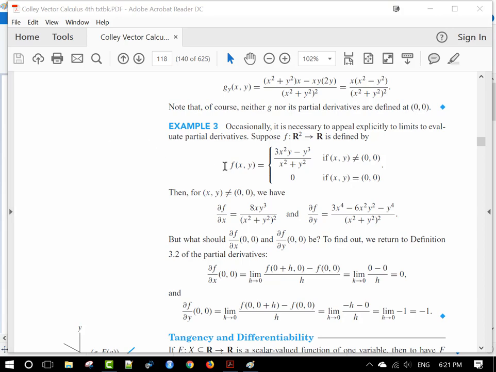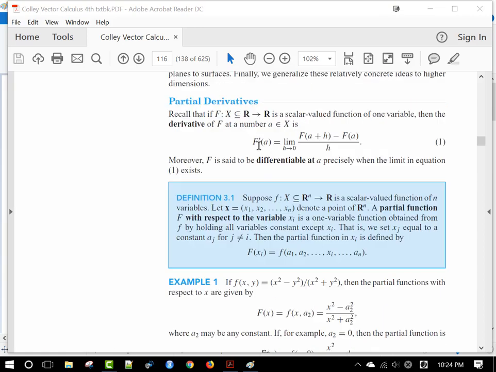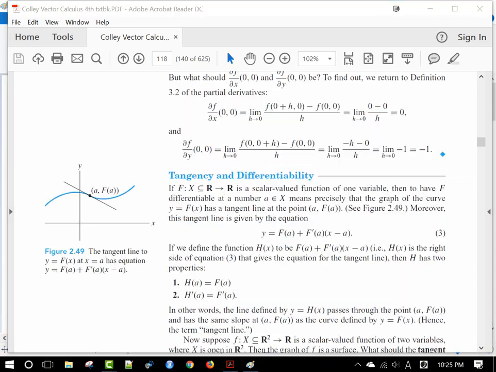And we might ask, what are the partial derivatives? And we have to break it up into different pieces. You can read this. I'm not going to go through that. Okay, so jumping back to here, we gave a kind of meaning for differentiable at a: it means that this limit exists. Remember, sometimes limits exist and sometimes they don't. So if this limit exists, we call it differentiable.